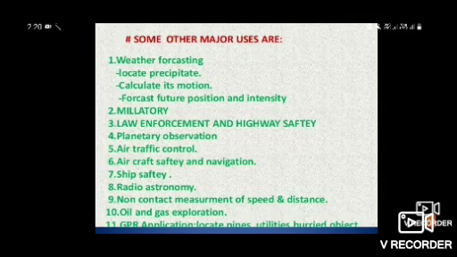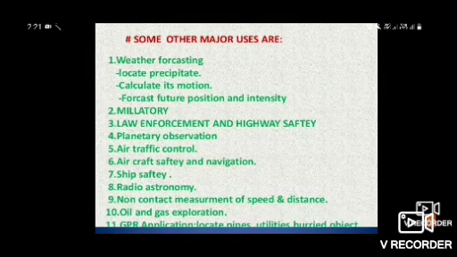And then law enforcement, which is also considered under the police, under the military applications only. But the difference is that it is a special squad which works only on a particular task. For that they have special groups introduced to get a special look at the target. So for that, radar is mainly used. That is law enforcement.